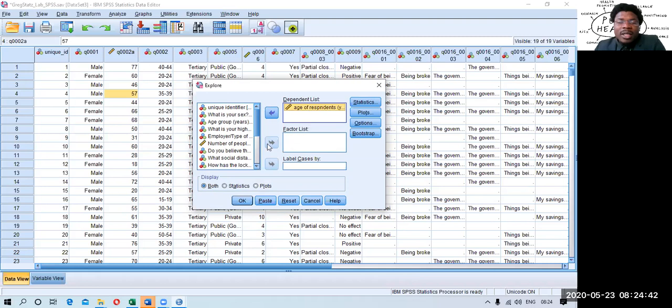And if you are interested in exploring age with respect to the sex categories, you put it here. So what that does is it explores age for males and age for females separately. It gives you the mean separately for male, female, and so on. The only thing probably it doesn't do at this stage is compute associations between sex and age yet.